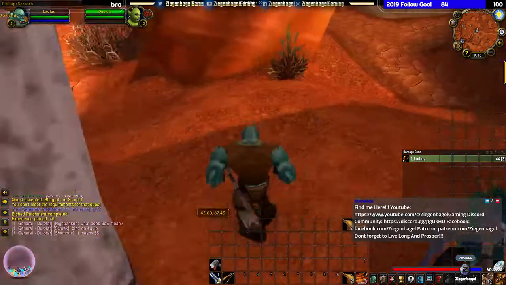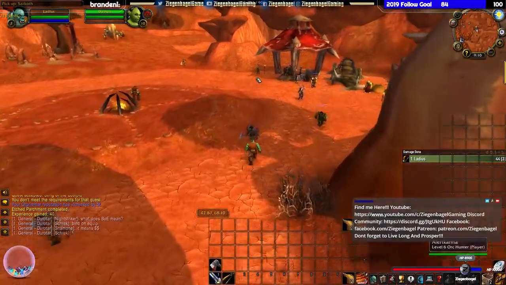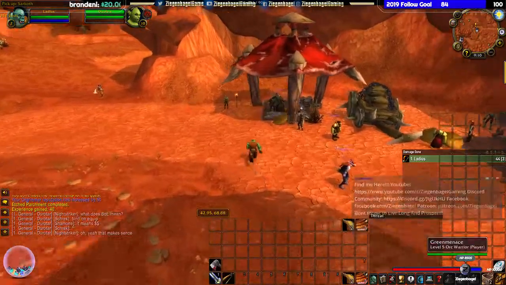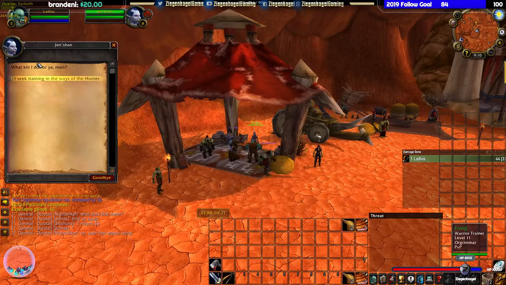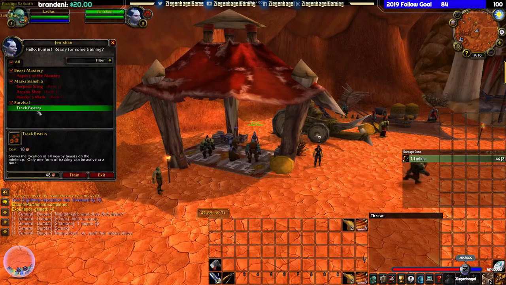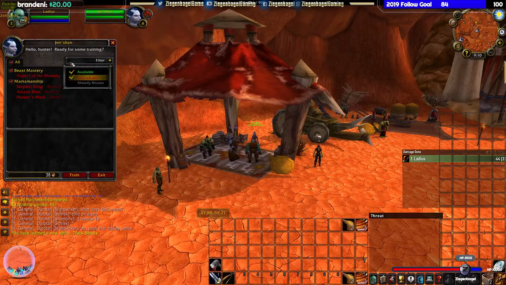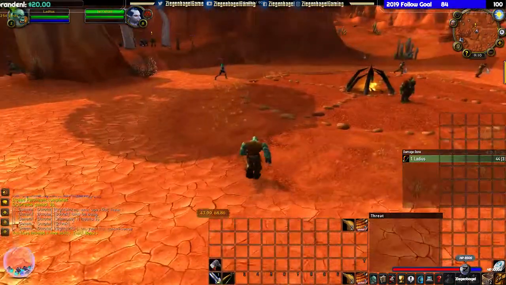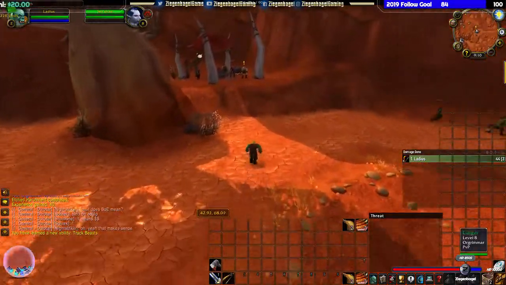Do we have 48? I can't remember how much we needed to learn Track Beasts. But yeah, that's the fun of WoW Classic. Very authentic, not being able to learn your skills very easily. So Track Beasts, yeah, okay, 10. So we can. Yay! We'll get rid of unavailable and just show the available ones. Come back over here and learn this guy.